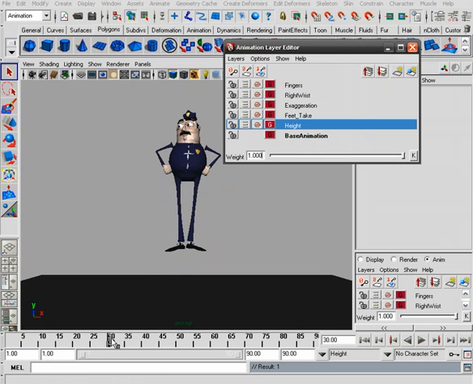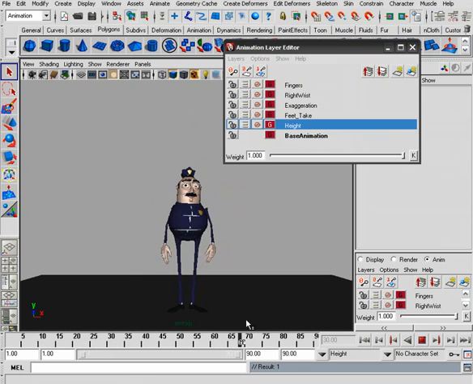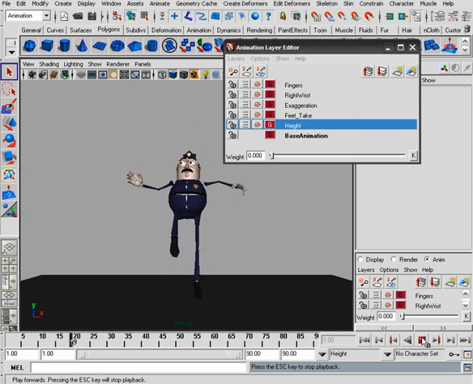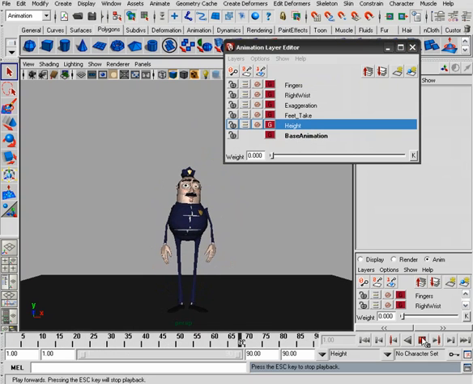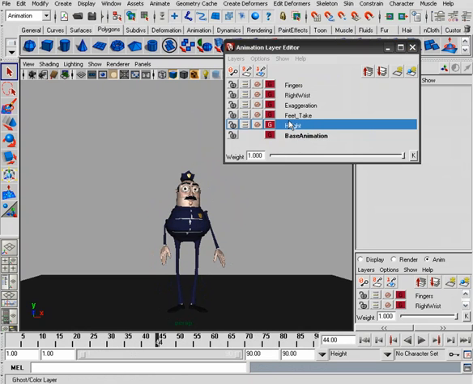So watch what happens as we scrub through. What we should see is a character almost flying up a little bit higher and then falling. If we were to hit play, that also leads to him having a greater impact as he falls. Alright, now if we wanted to see the keys, we will be discussing the keyframe filters that we have with our animation layers a little bit later on.